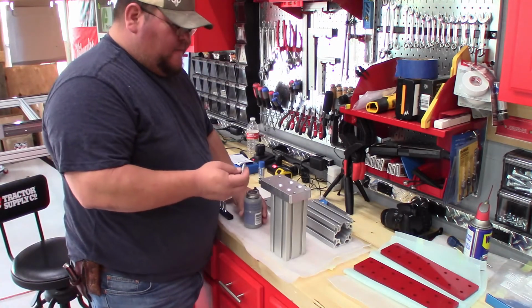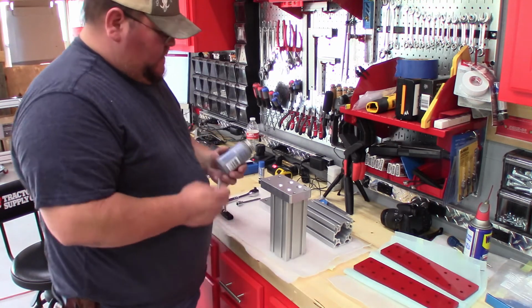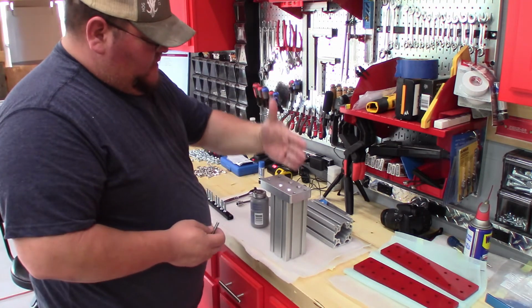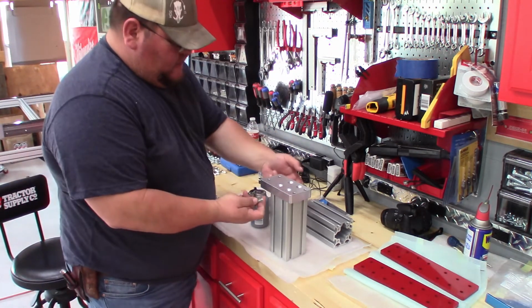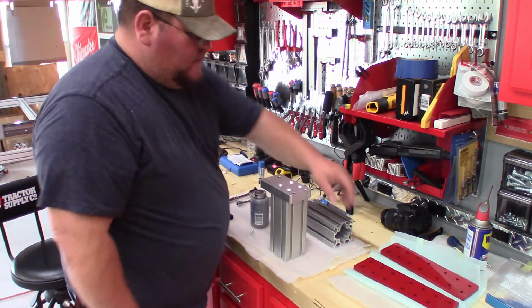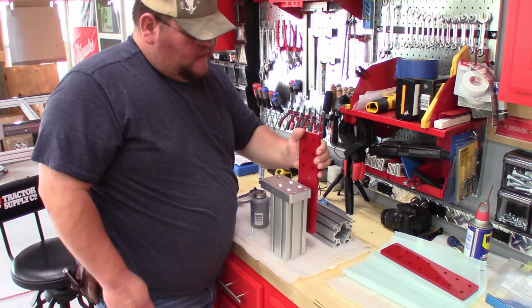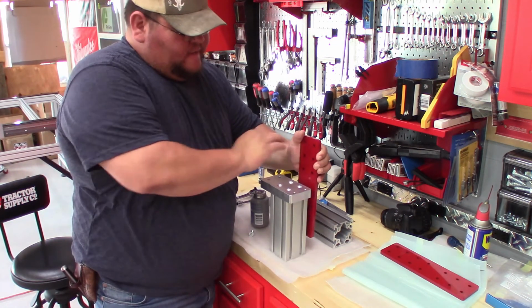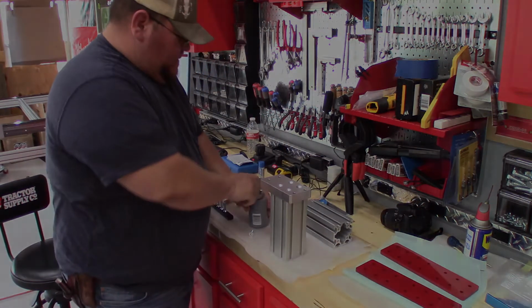And I will not be putting Loctite on this. I'm just going to be putting some Never Seez, because the actual gantry will be sitting on this. So, and then you'll have other attachments that'll come into play later. This will be riding back here at a certain height, and it's kind of like boxes in that piece, that gantry piece that goes across.